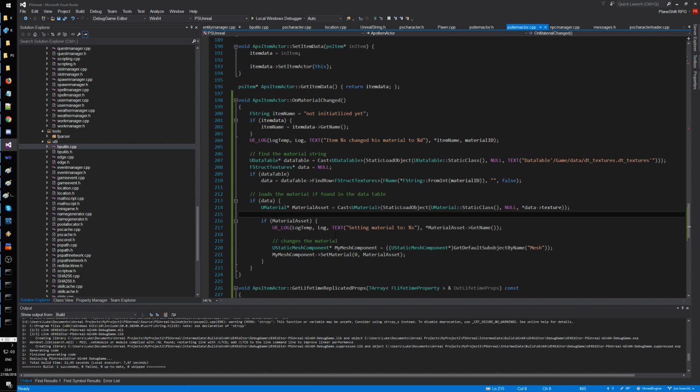No. I was actually using a U material instead of a material instance. I don't know if it's different or not, but I'm using a U material here to get my texture.